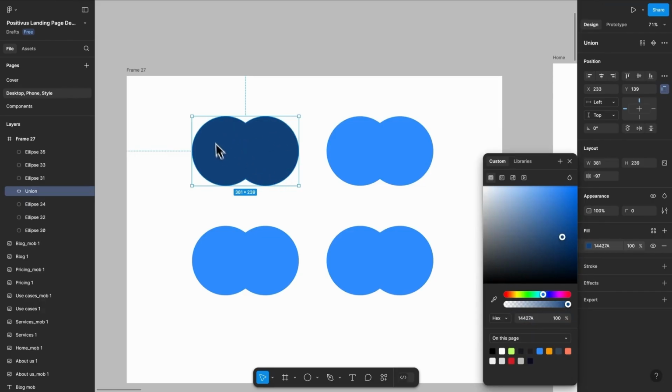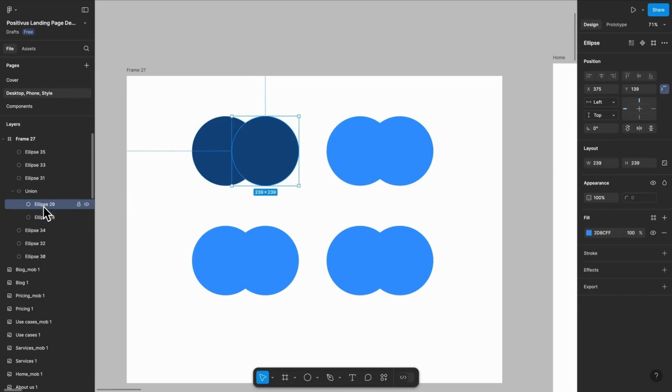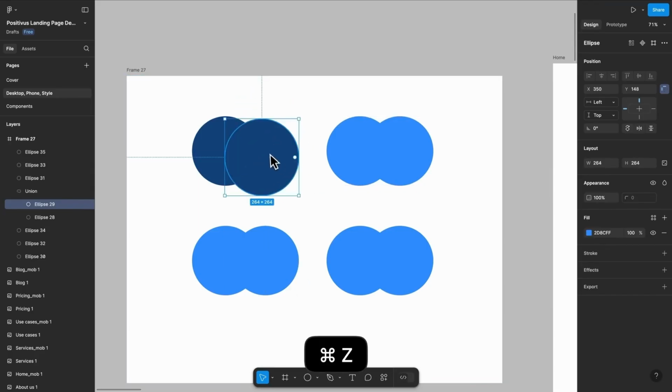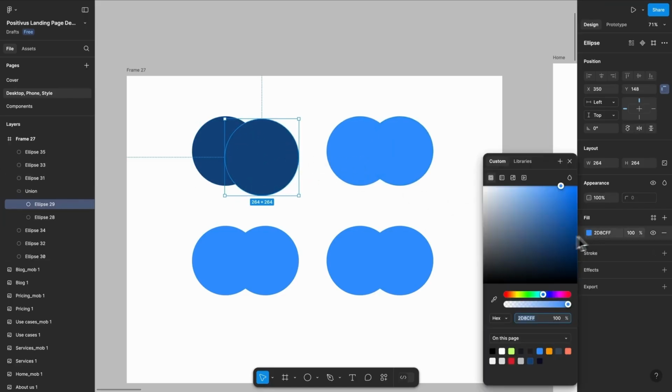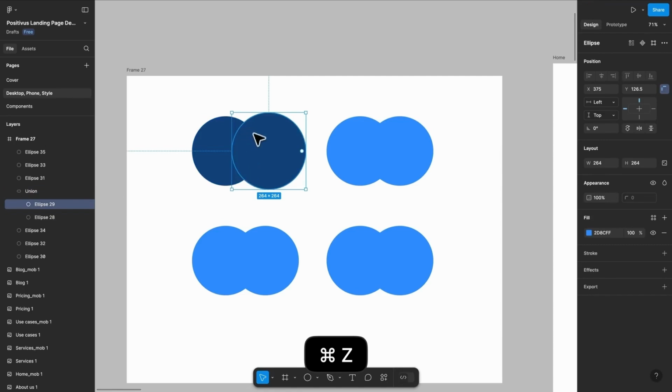But what if you want to modify this shape? You can do that. You can just easily click on this arrow icon, just like that, to expand this union group, and then just select any of these layers, any of these circles, and just modify that. You can make it smaller, like this. You can make it bigger. You can just move it around, just like that. However, you cannot change its color, because when you use this union operation, your elements cannot have multiple colors. Therefore, if I just try to change the color of this circle, nothing happens. You see? That's because the parent element, which is this union group, has a different color. So that's basically how the union operation works.